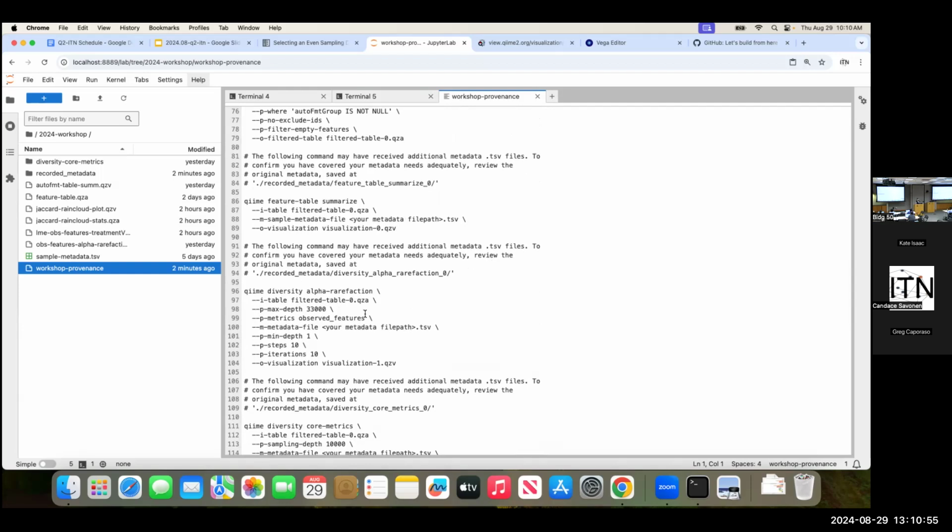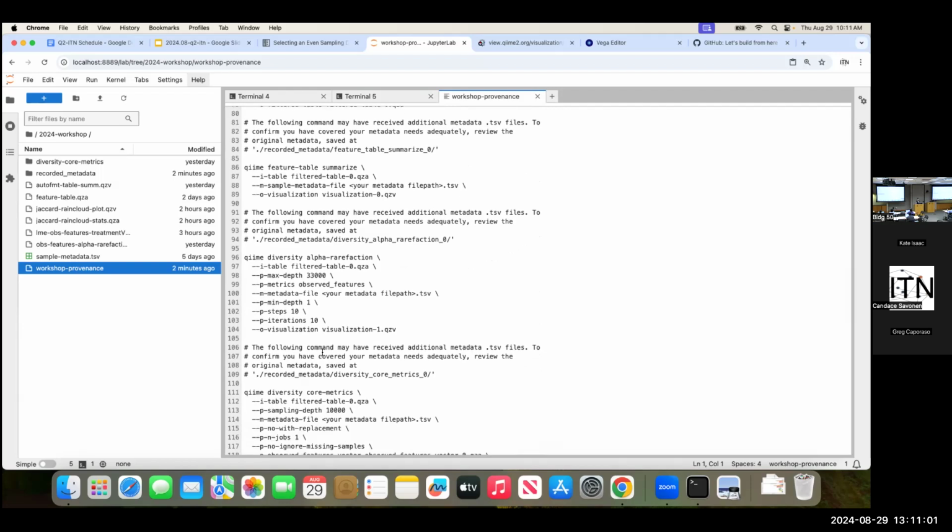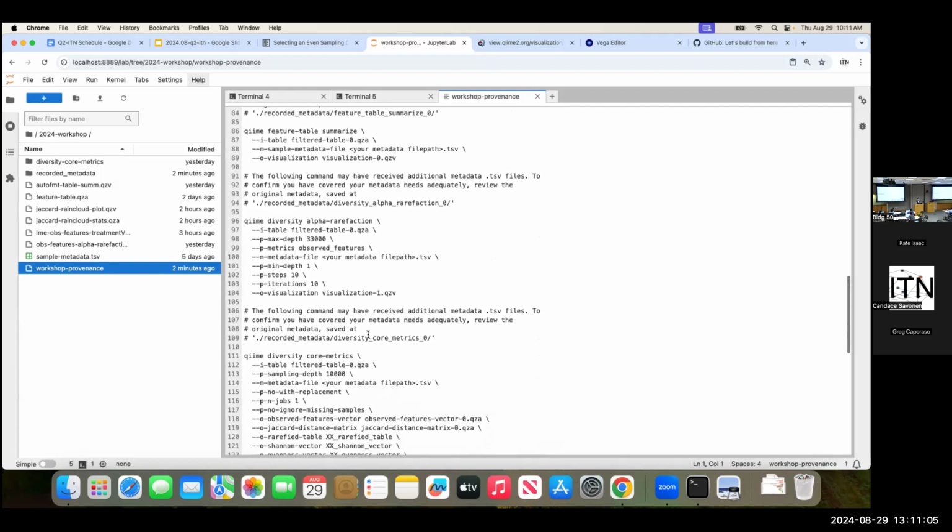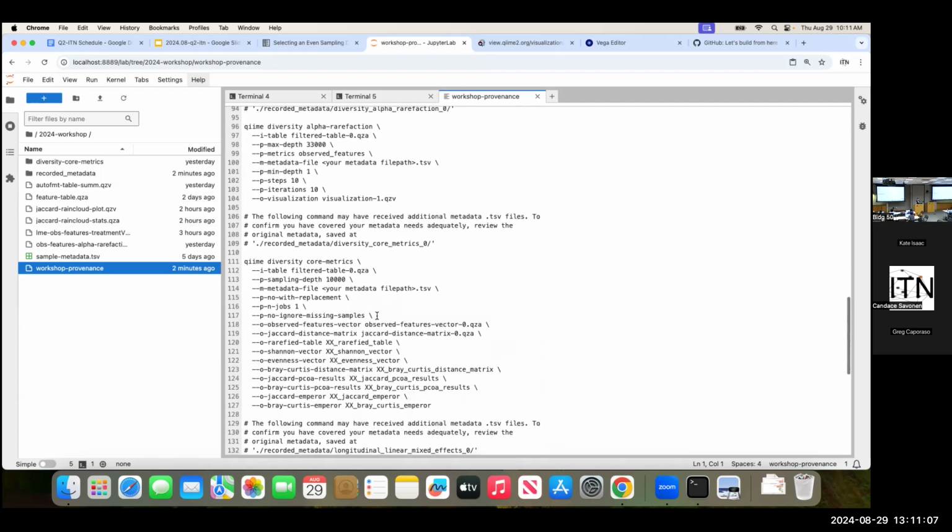And maybe, I'm not sure, did we use all these parameters? Is this one of the ones? Okay, yeah, I'll keep scrolling. Yeah, I feel like core metrics is a good example of this. Looking at core metrics, when you ran core metrics, I don't think that we specified all of these. So you might look at this and be like, wait, this is way more than I remember doing for core metrics.